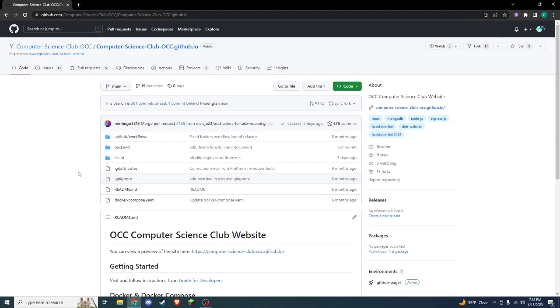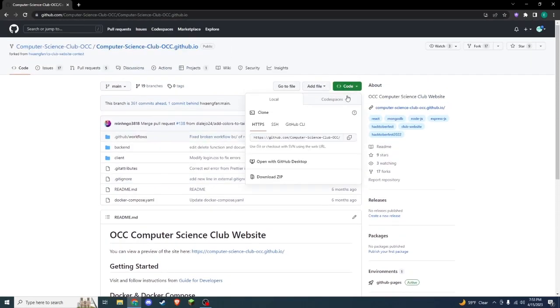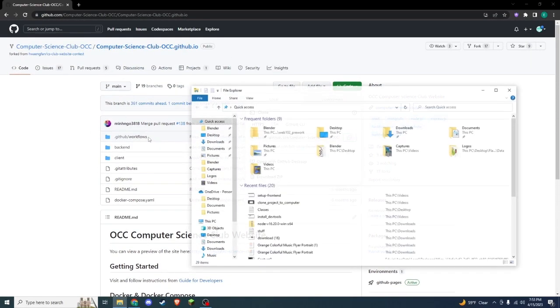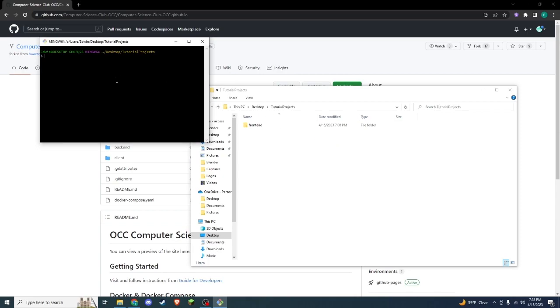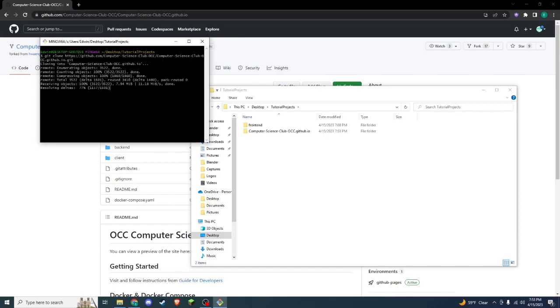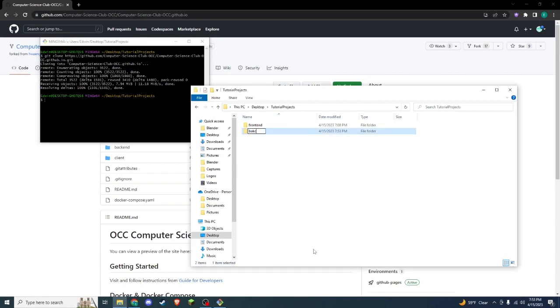Okay, now let me go ahead and show you guys how to set up the backend side of the website. So allow me to clone the project real quick. Let me go into my projects folder, and then click on Git Bash here, and then git clone the URL to the project. Okay, and now let me go ahead and rename this to backend. Right, so you can work on both ends simultaneously, but me personally, I recommend that you keep them separate. That's just a personal preference.